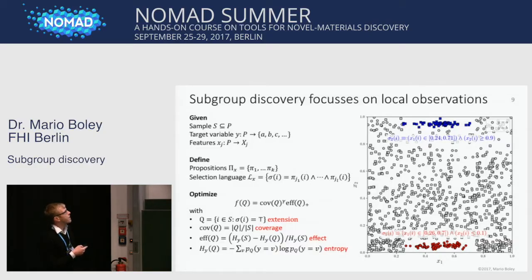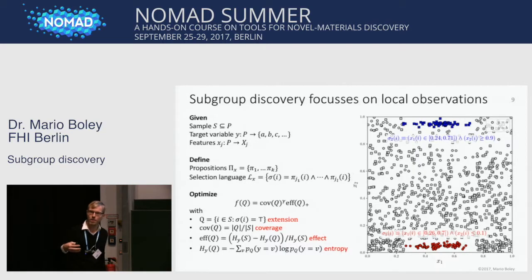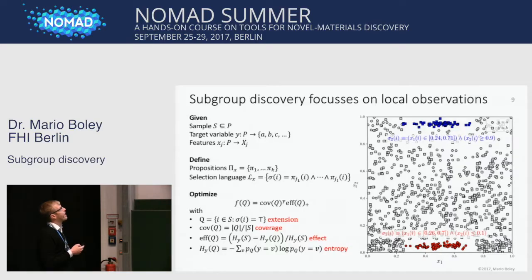The coverage measures the relative size of the selection, while I am willing to sacrifice some of the generality. Generality is still a good thing, so I'd like to have local observations that are as general as possible, but not more so than they are. And on the other hand, I'd like to have as strong an effect as possible in that subpopulation on my target variable y. Okay? So as I already mentioned, the coverage would just be the relative size.